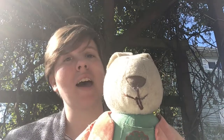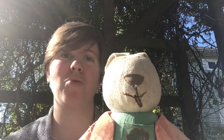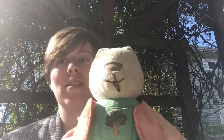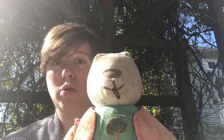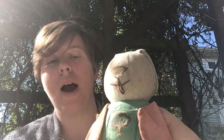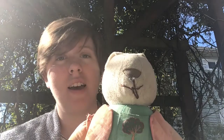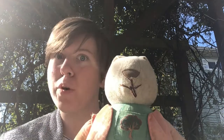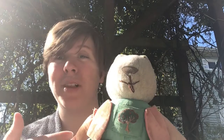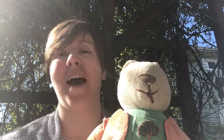And to answer that, one thing I can do is apply some prior knowledge, right? I know that this is a stuffed animal. You probably do too. And I know that in my own experience, usually it's kids who use stuffed animals, right? So I can guess that this was used by a kid. And then I can apply some more prior knowledge, which is where this artifact is from. It's from my parents' bookshelf. So I know whose family used this artifact. I know it was my family.